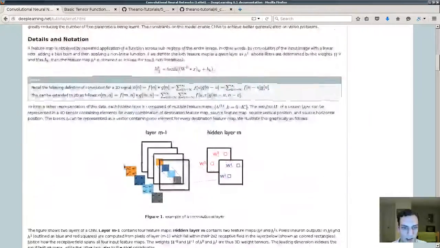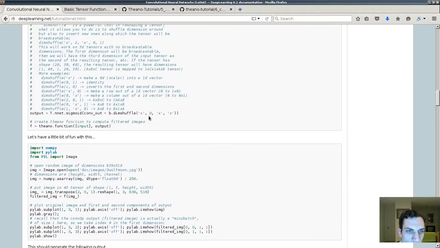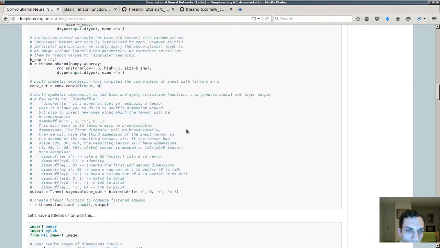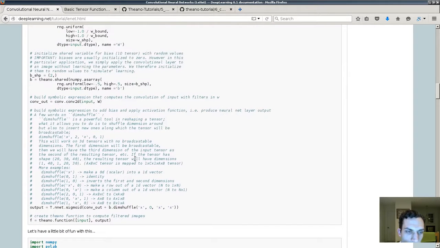So in that case, what are we doing? We're saying b, our bias, we're turning b into a 4-dimensional tensor, excuse me. We're putting the actual b dimension on this second axis, and we've got these other dummy axes that are all going to be size 1, I suspect, unless we haven't defined x anywhere. So yeah, that's all it does. That's interesting, and that's to make it work nicely with the convolutional output. That's all. And then they compute the function.